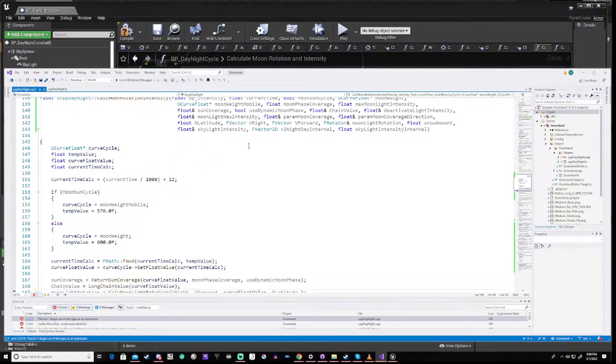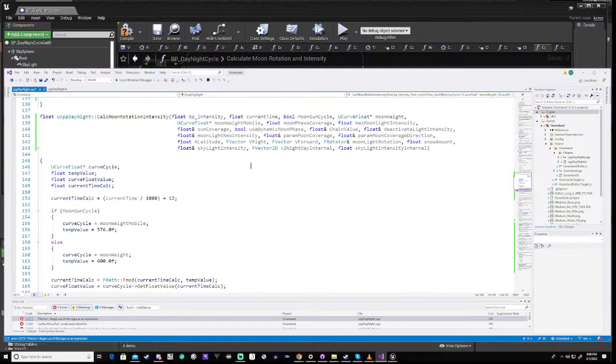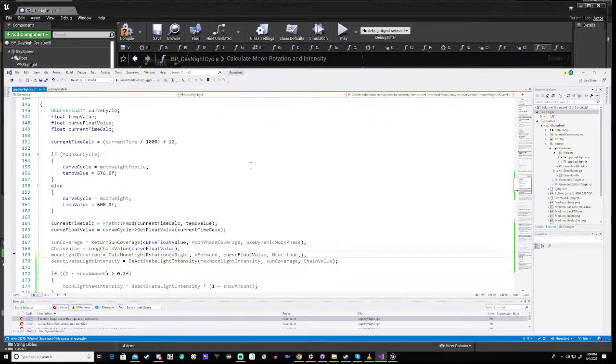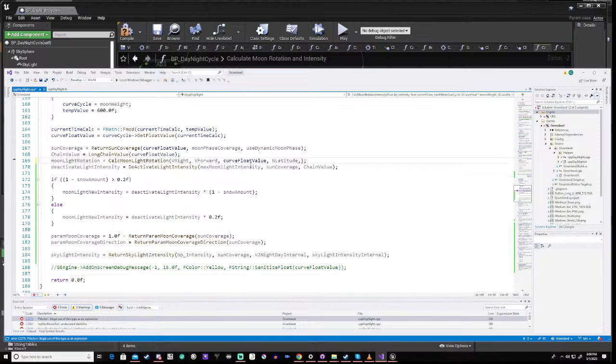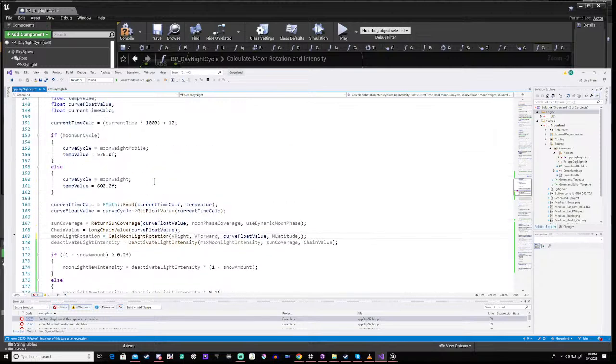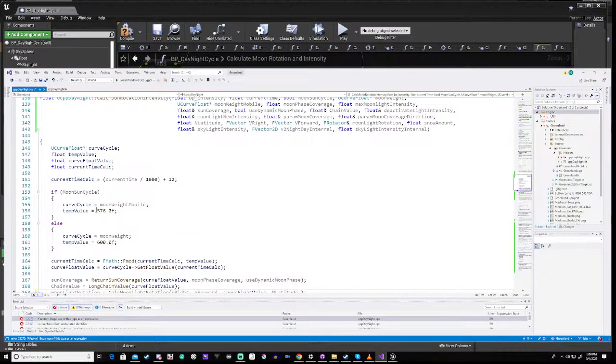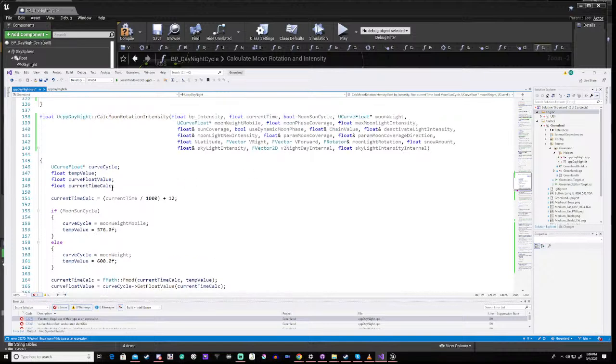But we are, right, we are doing an out vector. Right, so we need our out vector thing here.